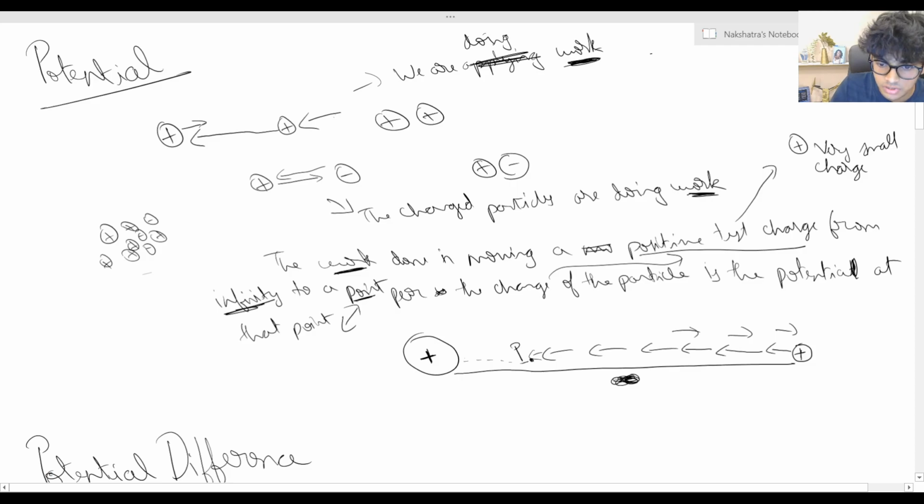अब हम क्या करना चाहते हैं, we are trying to find out the potential of this point P. Okay, so potential of point P will be the work done by this charge if this charge is Q. ठीक है, इस चार्ज को इस पॉइंट P तक लाने में, इस बड़े चार्ज के प्रेजेंस में जितना भी वर्क W लगा, the work W done, ताकि ये इस पॉइंट तक पहुंच जाए, ठीक है, upon this charge. ठीक है, तो W upon Q, this is going to be the potential of point P.